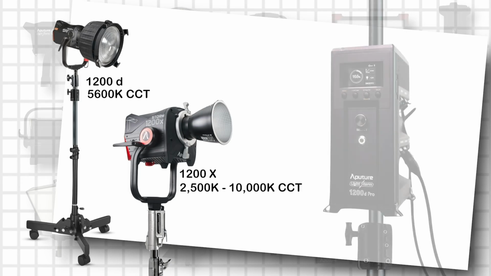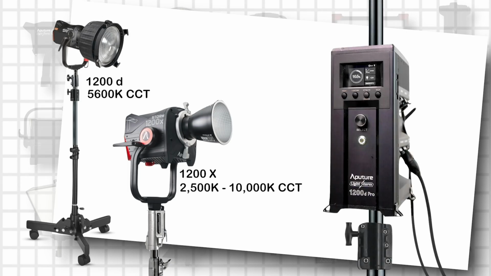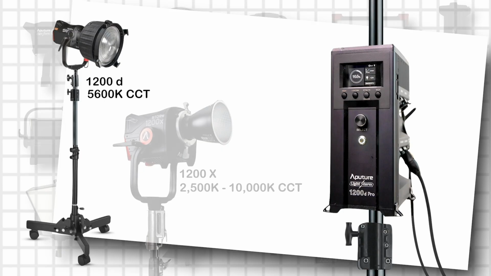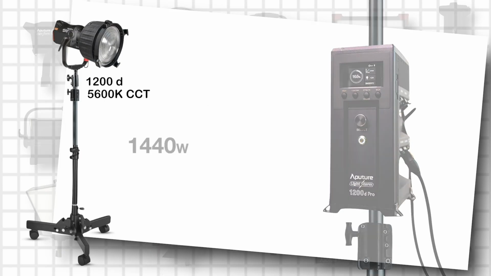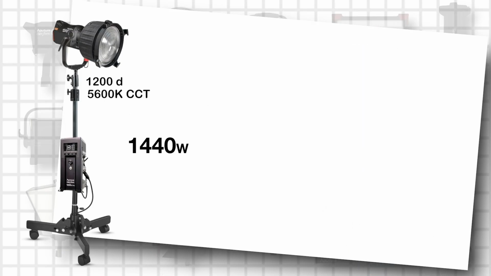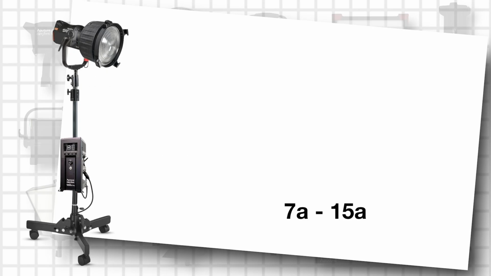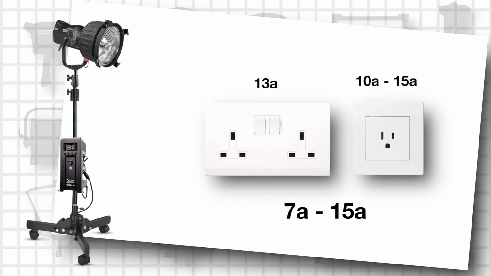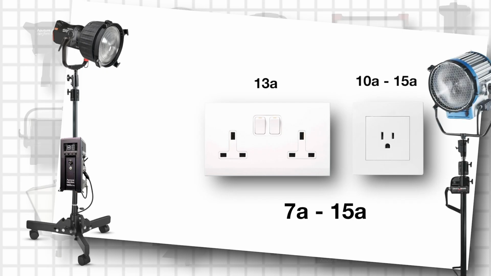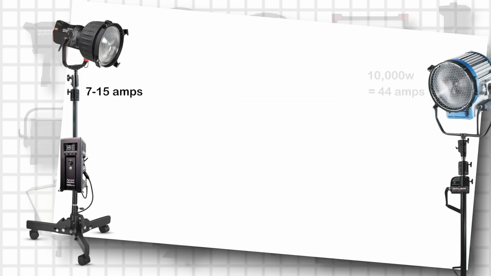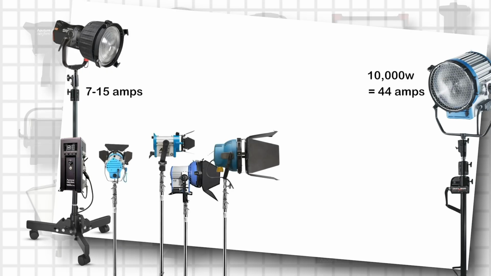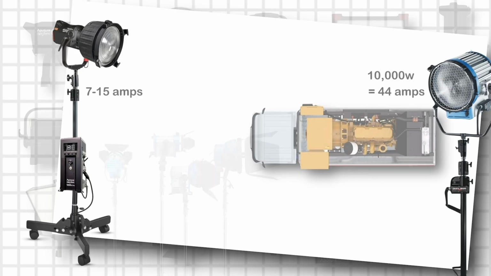Many LED lights will have control units. The DMX control can be plugged in to these units, and you can control the light's functions from this unit. These units also require power, so the combined wattage of this head and control unit is 1440 watts. If we apply Ohm's law to this, we end up with a minimum ampage requirement of around 7 amps. Your electrician would have to advise you whether running this unit off of this outlet was a good idea or not. Tungstens and HMIs of an equivalent brightness will have a much higher ampage requirement. Even if you are only going to use a few tungstens, you will probably need to get a generator.